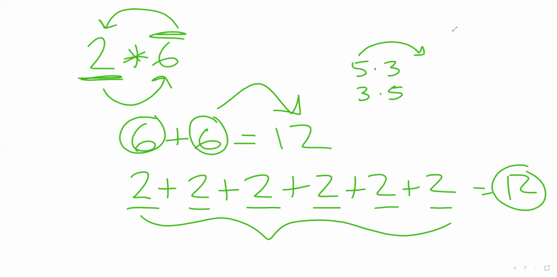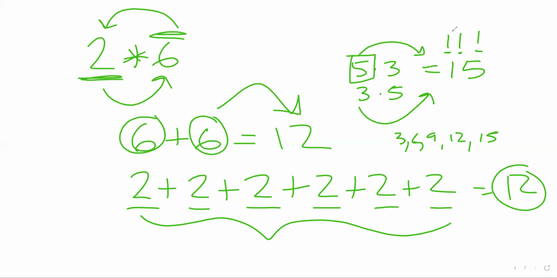Do I want to picture this as 5 groups of 3 or 3 groups of 5? Whatever helps me skip count. I tend to be able to skip count by 5s a lot better than 3s. So I'm just going to say 5, 10, 15, right? 1, 2, 3 groups of 5. Or again, if I wanted to skip count by 3s, I could say 3, 6, 9, 12, and 15. That'd be 1, 2, 3, 4, 5 times. So that right there is that concept of multiplication and skip counting and repeated addition in a way that allows us to think about multiplication.